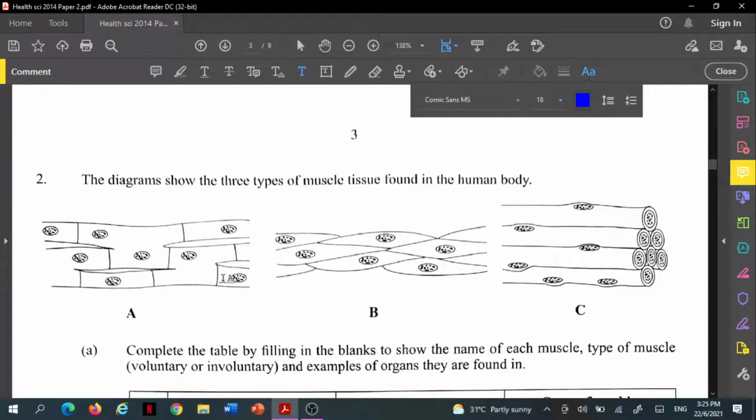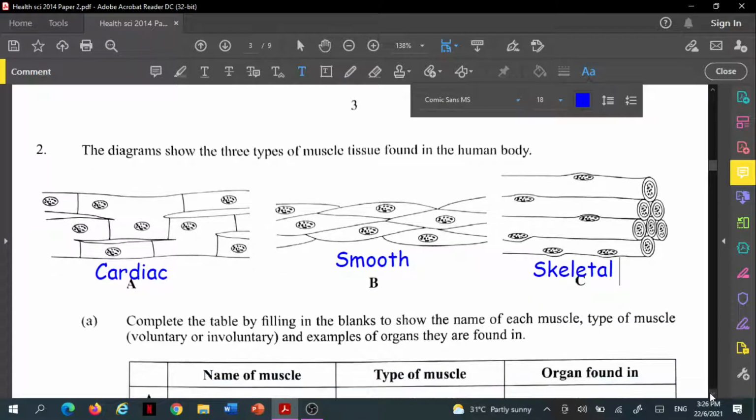found in. All right, so what I could do, I could quickly name them up top here for you, and then we go back down to identify them. So this is a cardiac muscle. A is cardiac, okay? B will be smooth muscle. And just to know how they are arranged: once you see these big spaces between the muscle, generally you know that's a cardiac muscle, right? And then the smooth muscles, notice the shape of them. And then these will be our skeletal muscle, okay? So those are the 3 muscles right there.